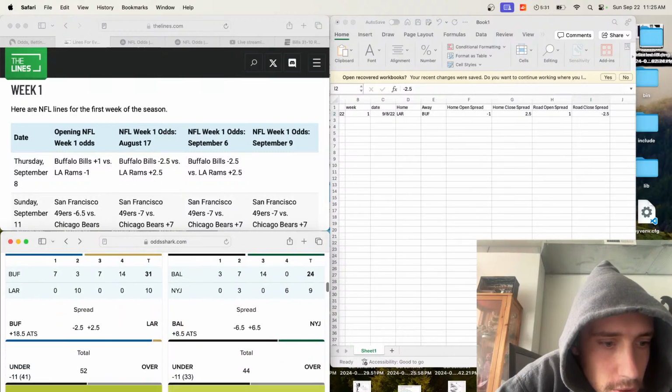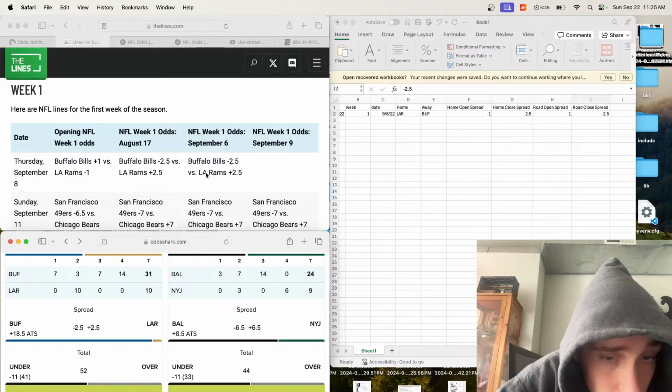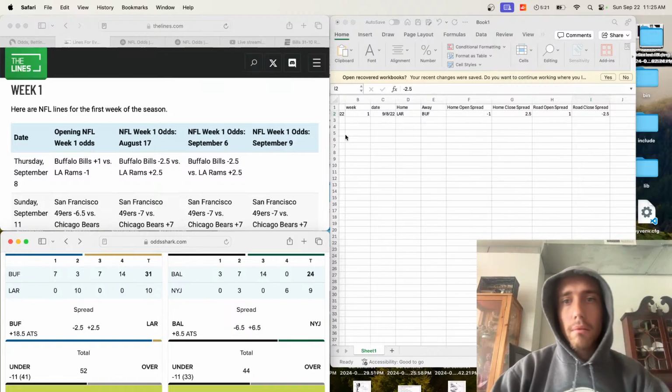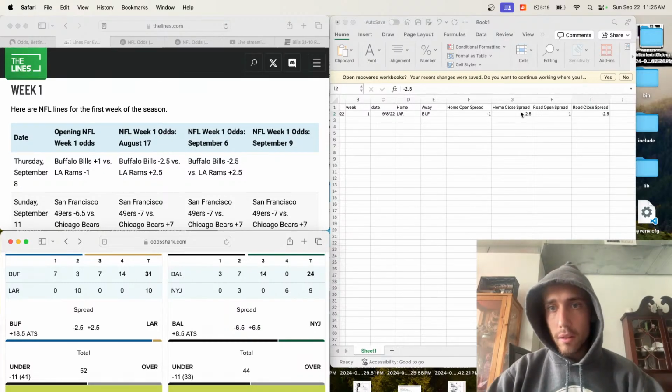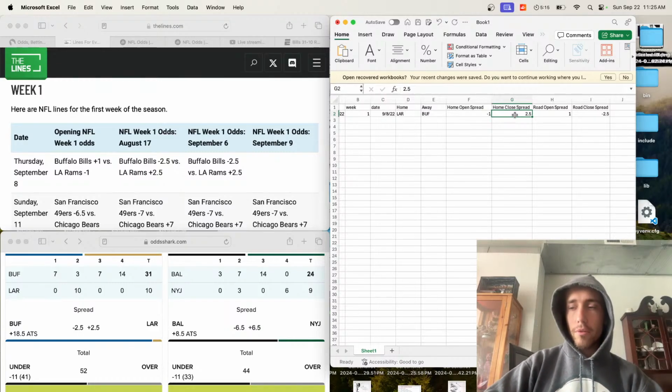Closed at -2.5 for Buffalo. Oh yeah, it did. All right, so home open spread was -1, home close spread was 2.5.